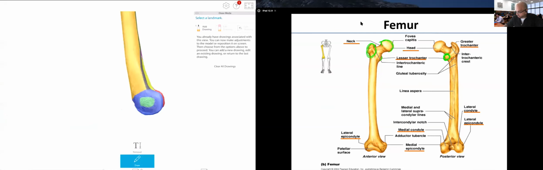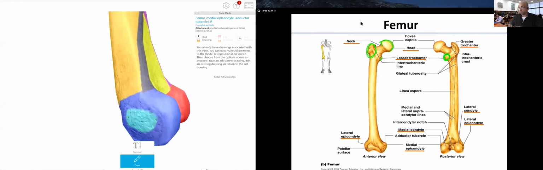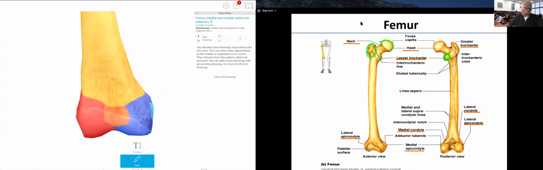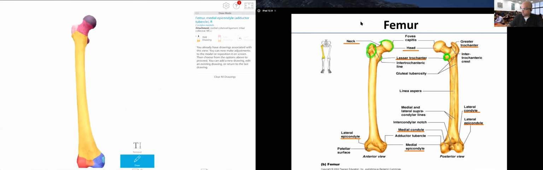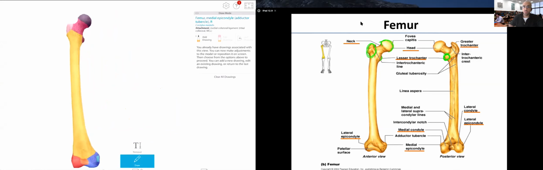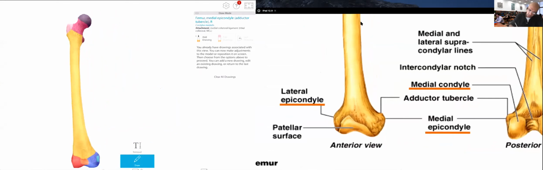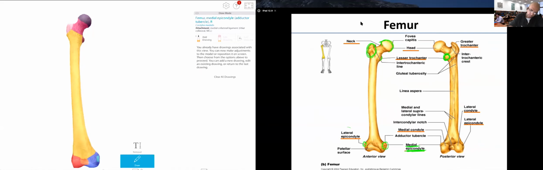We've got bony eminences above the condyle. So above the condyle is the epicondyle. Here I'm on the same side as the head of the femur. So what do you think we're going to call this epicondyle, the bony eminence above the condyle? It is my medial epicondyle. And the bony eminence above the condyle on the lateral side, on the opposite side to the head of the femur, is going to be my lateral epicondyle.